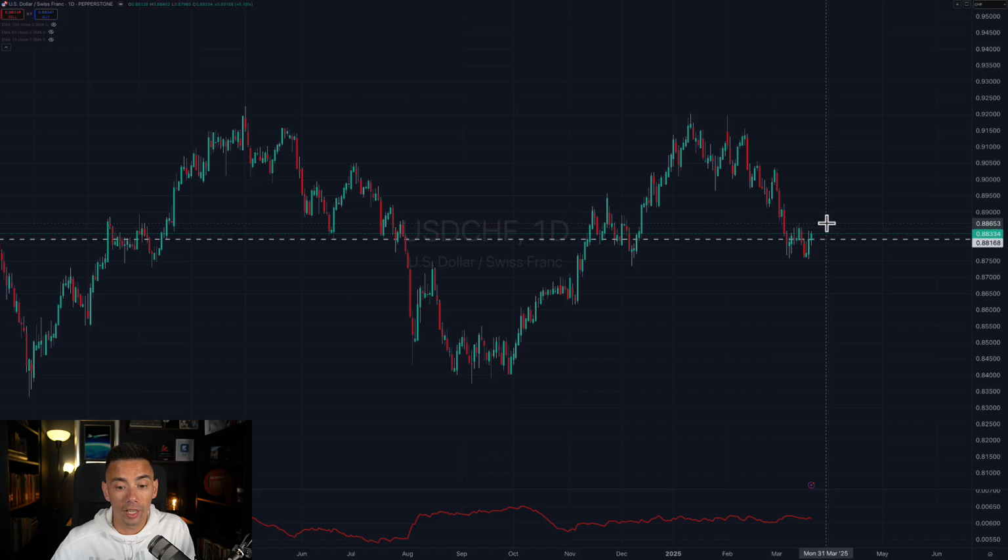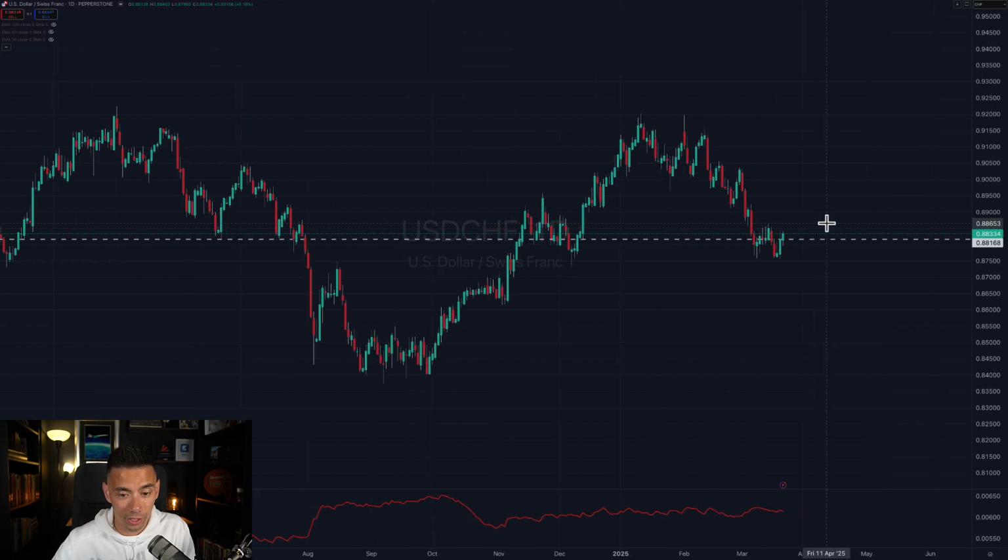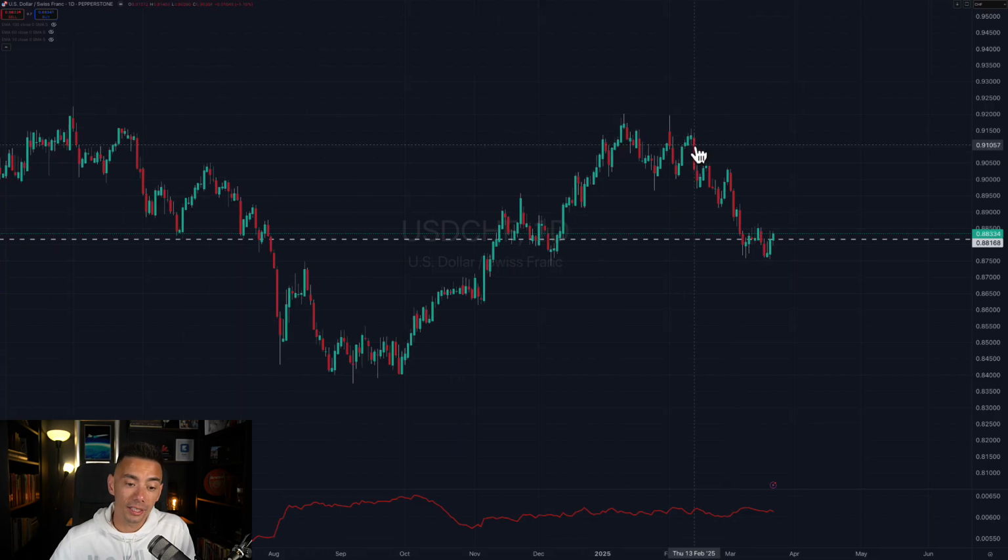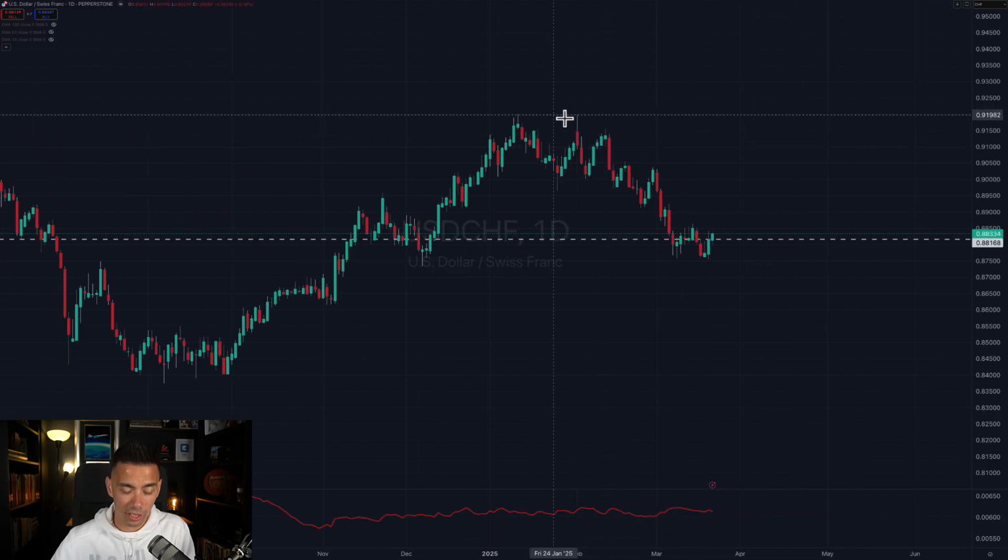If you're not already in and you want some extra confirmation, then I'd be looking for a breakthrough of this resistance area. So very temporary resistance area over here, but the 0.8866. And the reason for that is if you look at the dynamic of this price action over here, the market has sold off to this previous level of support there. It then attempted to rally, it then sold off again, and it came back to that same level of support where buyers came back into the markets.